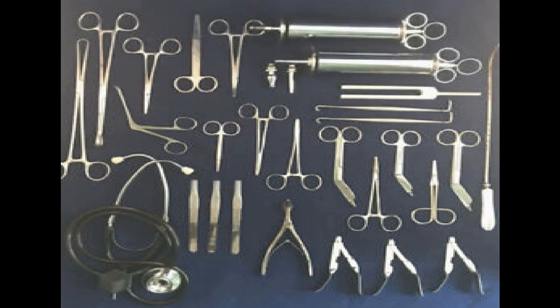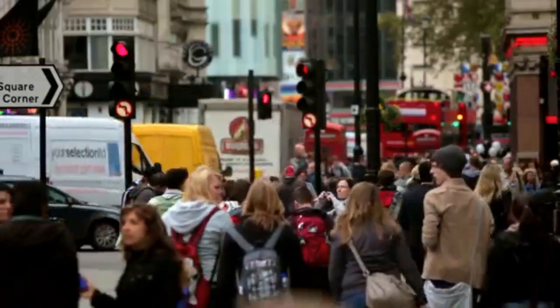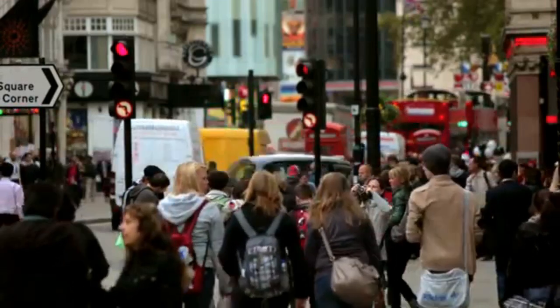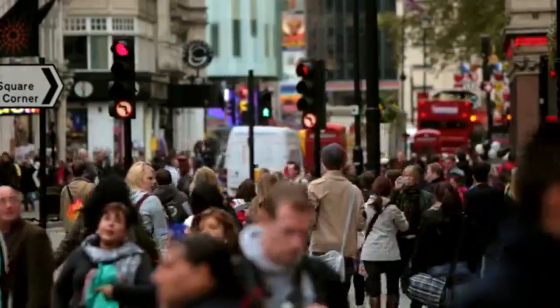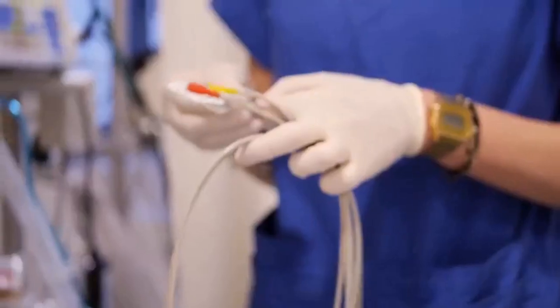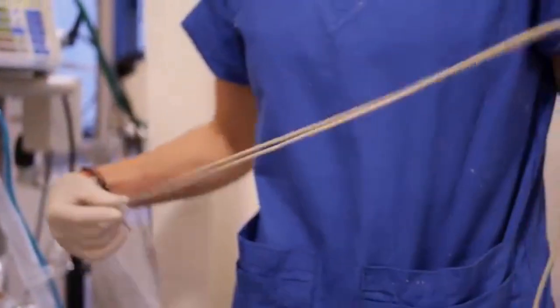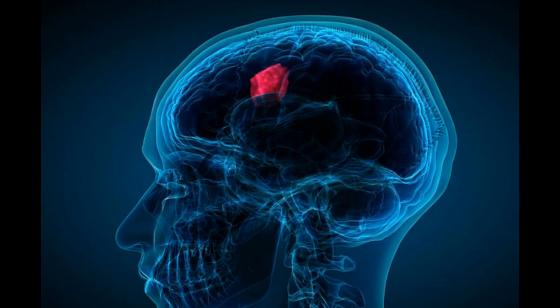Medical tools. Since the ancient Egyptians, we as a society have collectively figured out that it's probably a better idea to stick some form of object into somebody to see what's wrong with them, as opposed to our entire hand. So, throughout the decades, we have developed an assortment of different instruments to help us identify and solve a variety of medical ailments that range from the common cold to brain tumors.